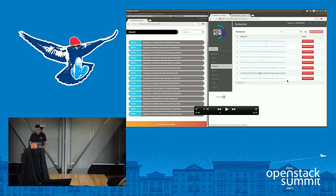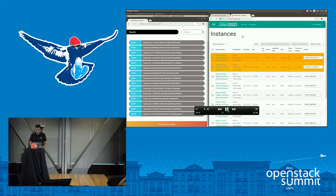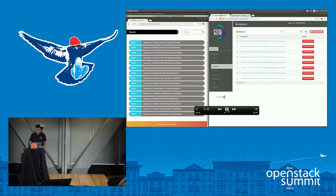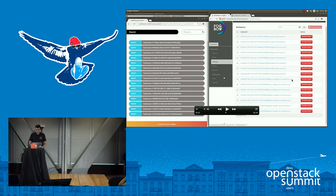And these eight instances were created in the local cloud, but Arrebol requested 15 instances as you saw on the previous order page. So then the Fogball will help create the additional instances, but let's take a look here at the local cloud. In Horizon, the instances have been created in the local cloud, so 8 instances. And if we update the page, then we would be able to see that the 7 additional instances have been created in a different cloud.